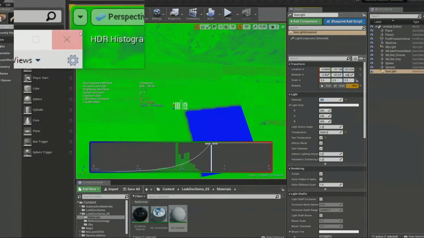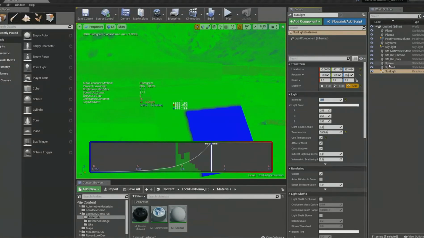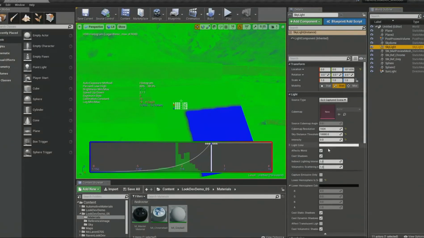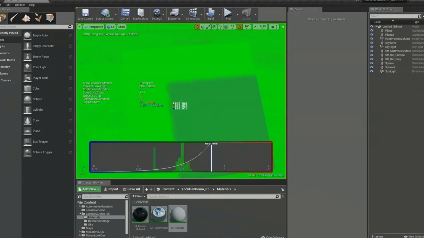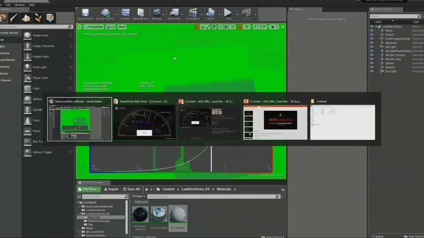So let's go back again to bring the skylight back. Skylight detail window, intensity set to 1, and going back to check the shadow to sun ratio value.